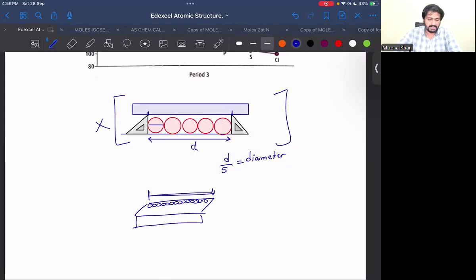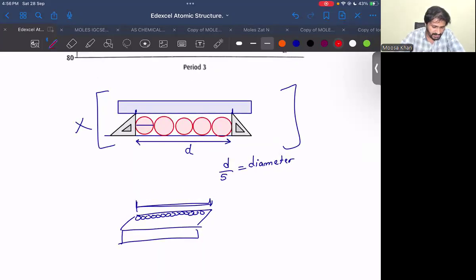But the problem is, these tennis balls could be kept edge to edge with each other. I mean, there is a boundary of this tennis ball and the other tennis ball. These boundaries won't overlap with each other, right? If I have this one atom and the other atom, and if we consider them balls, then their walls would touch each other. They won't overlap. They won't go inside each other.